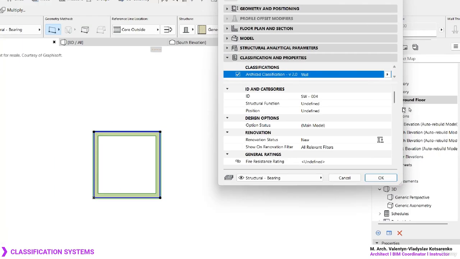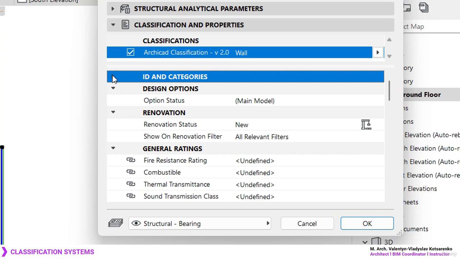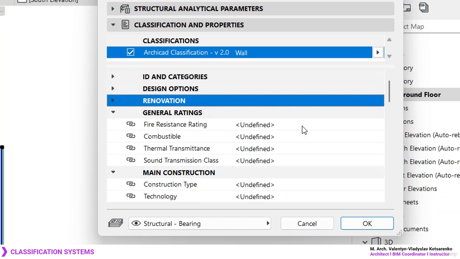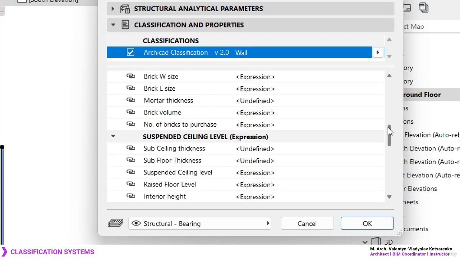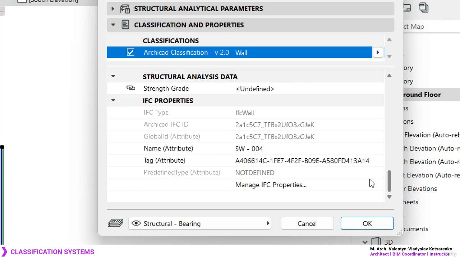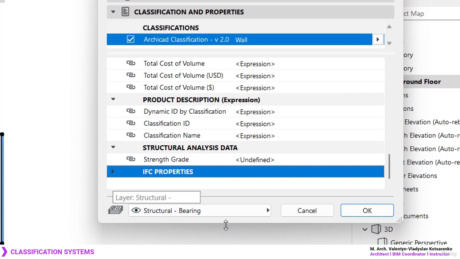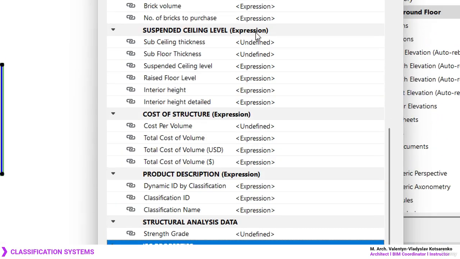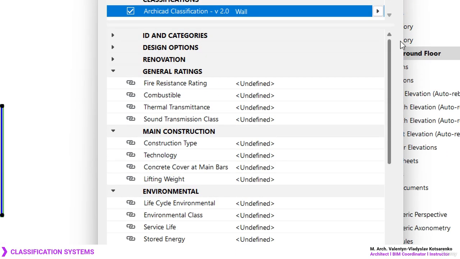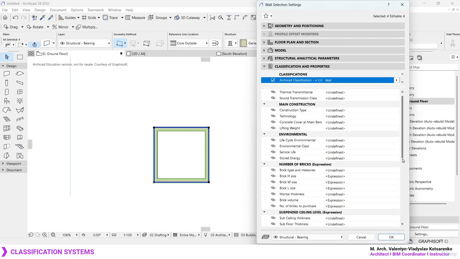And right over here you can notice that the data is going to be filtered. You're not going to have all the possible available data from the general database that ArchiCAD integrates, but only the relevant data for this wall. The rest of the data is going to be hidden, okay?